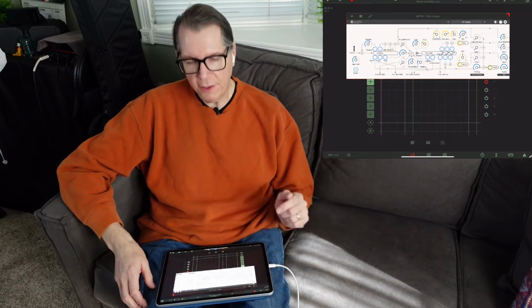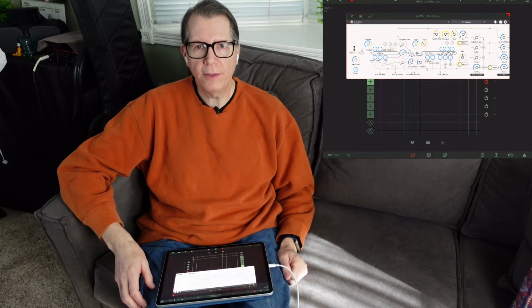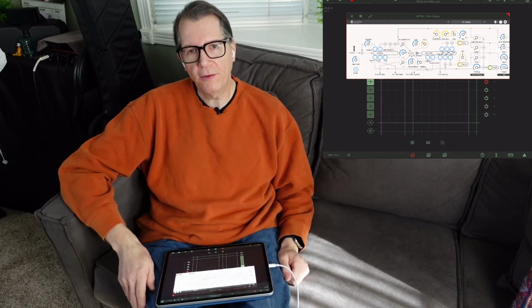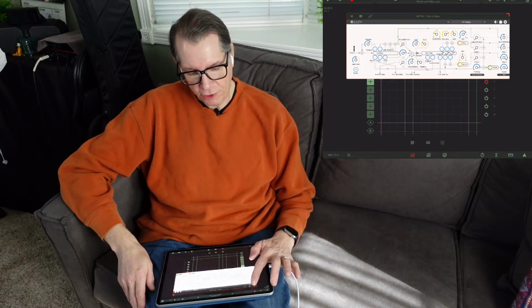I also have Kajita, which I'm using, and this is really a combination reverb and delay. Again, does traditional basic things, but also does wild, wacky things as well. I will primarily be using it as a reverb. There's a little delay in there, but you're really not going to hear it that much. And then I'm using Tap Delay by Virsyn.